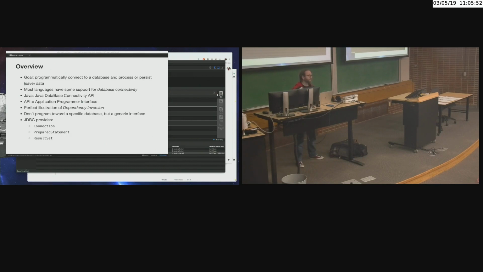But JDBC provides these general things. A connection. A connection to what? A connection to a MySQL database? A connection to Postgres database? No, it's just a generic connection. A prepared statement. You prepare your statement, that's basically a query. It's a prepared query. You want to create a query that you can then send off to the database. You use a prepared statement. If you get results back from the database because you're selecting stuff out of it, you use a result set. All three of those elements are completely generic, and they're just in the API.